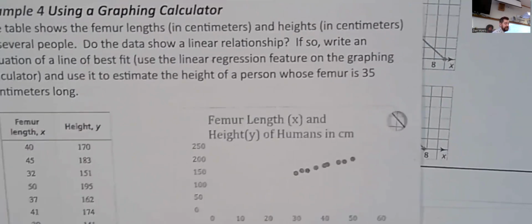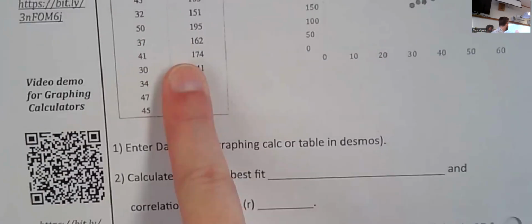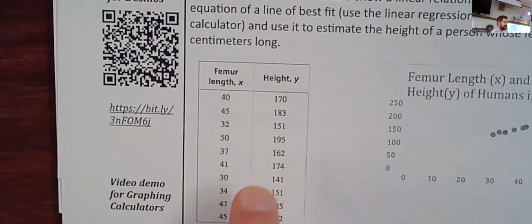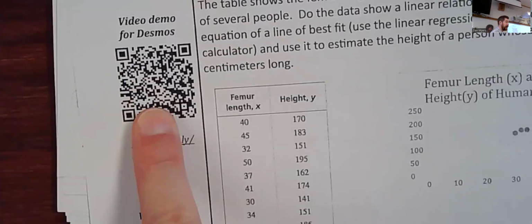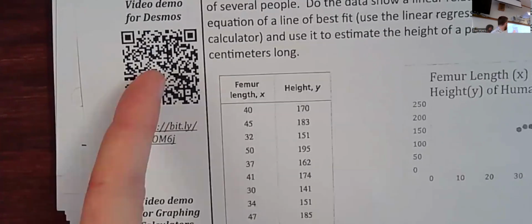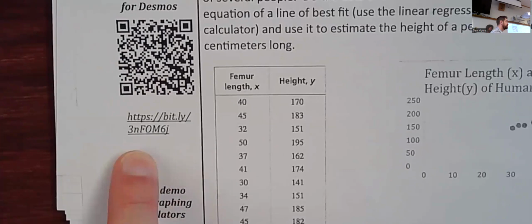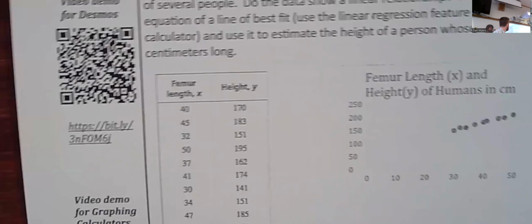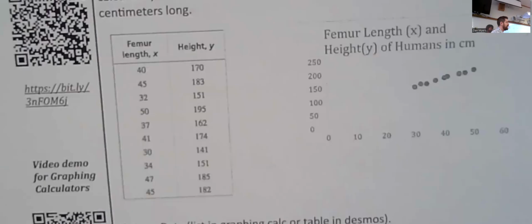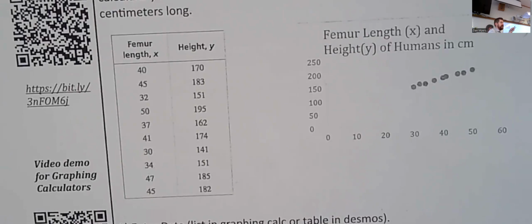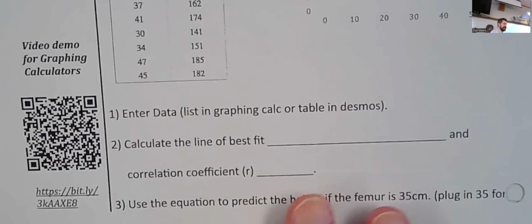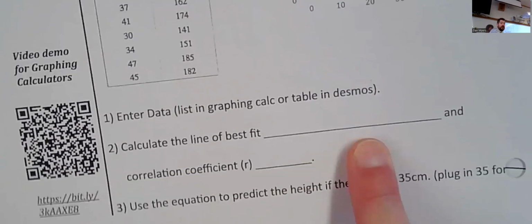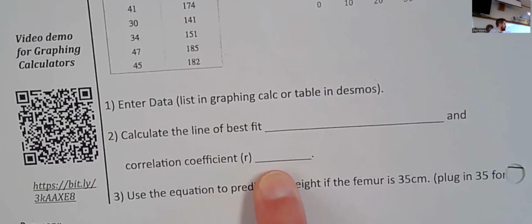And so what you're going to end up doing is making a table on Desmos, and I'm going to have you check that out on your own. You can either use the QR code and scan it, or you can type that website into your Chromebooks to work that out. But basically, it's going to have you enter this information into a table, and it's going to walk you through how to get that equation written in there. And all you have to do once you have that in there is Desmos will tell you what the equation of the line is, and it will give you the correlation coefficient, and you'll just write those two things down.